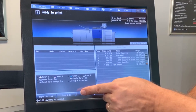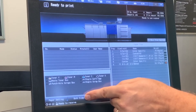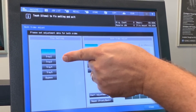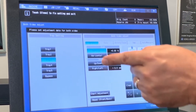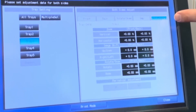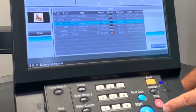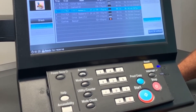Simply begin by selecting the both-sides button at the bottom of the machine screen. Then, select the tray of the paper you wish to register your front-to-back registration for. Once the tray has been selected, touch Auto-measure. Then, select Print Mode. In Print Mode, once the start button has turned blue, press this button and a test chart will be printed.